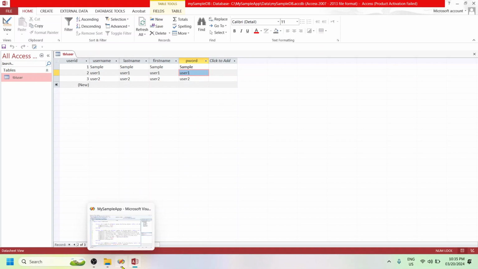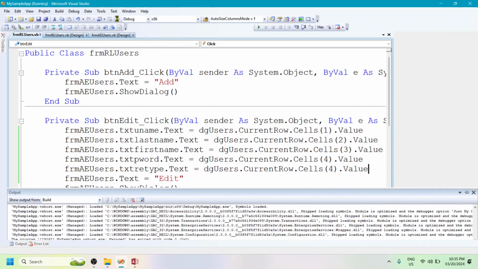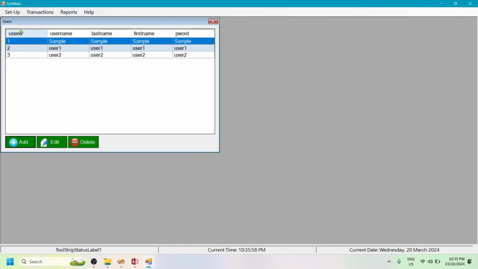So text pass and text data type should have the same value, cells 4.value. Okay, so I'm done with the code, so I will just try if the application is already passing the value of our data grid view to the AE form.